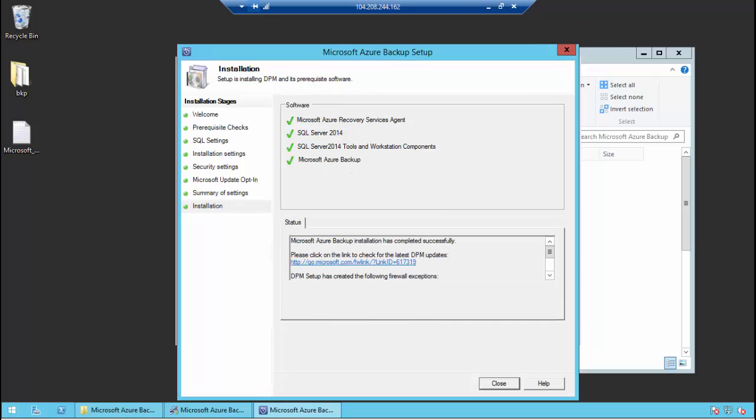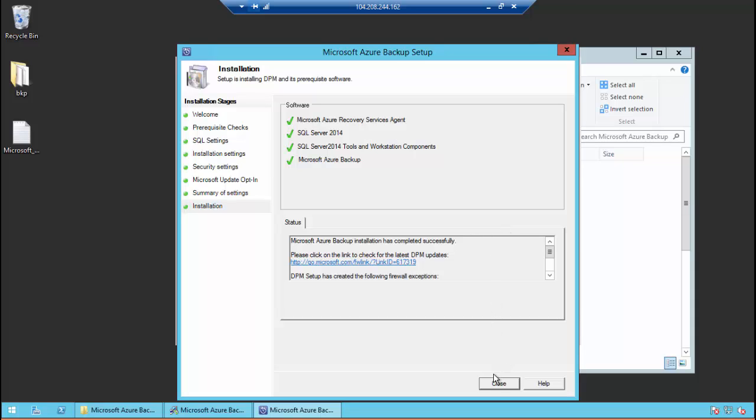All right, that completed. And just for disclosure, I just want to let you know that this installation actually took a while, close to 20-25 minutes. I'm not too sure if it was because of the Azure VM it is on. I gave it good resources, but it took a little while. So just to give you a heads up that, hey, if you see the SQL Server 2014 part taking a while, it might take up to 20-25 minutes, okay? It took a little bit longer than I anticipated.